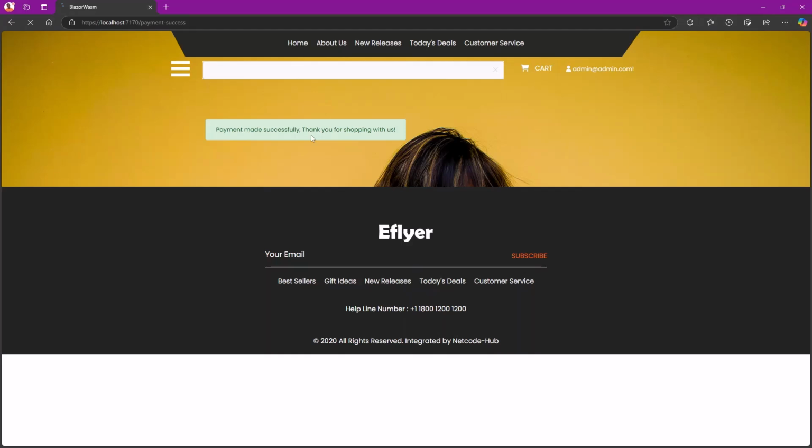So as we get here, a copy of the cart here has been sent to a database. And after that, if I click on my cart again, the cart is empty because it has been removed. Let's go to the database and verify if it is actually there or not.